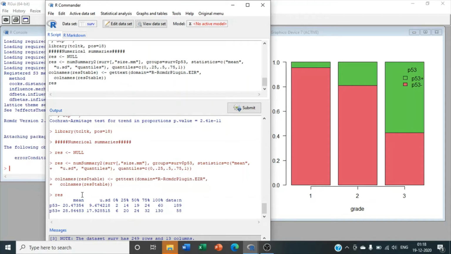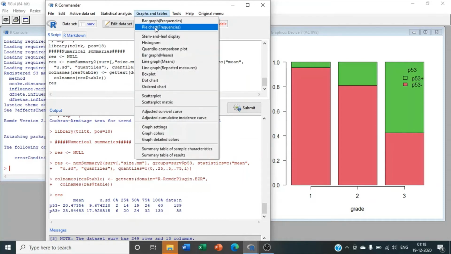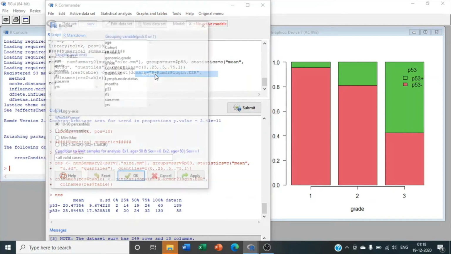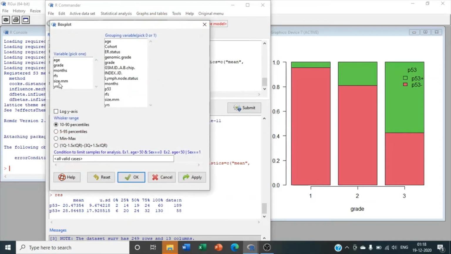So, this is the description, but it would be more appropriate possibly to visualize it. We can, of course, check out the histogram for the size, but one of the basic ways to do a side-by-side analysis is by a box plot. Let us do a side-by-side box plot over here. So, we do the size.